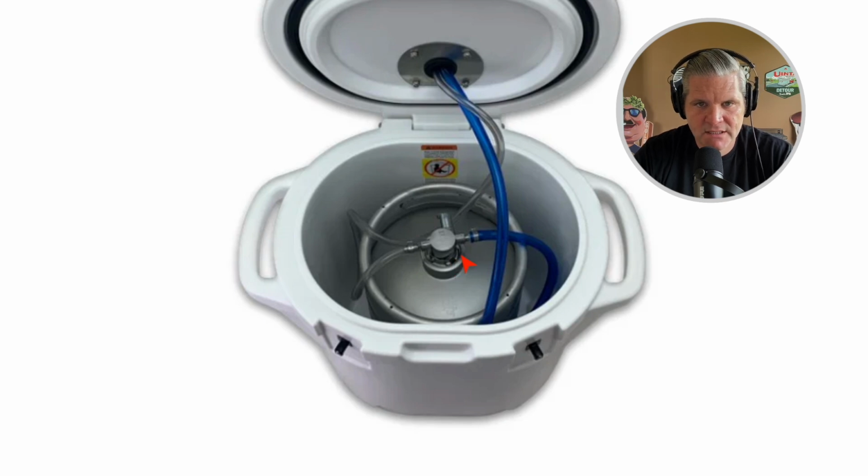So if the spear isn't tight, gas can leak there. And then at the bottom of the regulator here, on the other side of this, there is a big black gasket that seals the connection between the spear and the coupler. If you look behind the coupler, there is a PRV valve, which is a pressure relief valve. This is also a connection. If you pull the ring on the back of it, it will let the gas out. If this isn't seated properly, it can let gas out. So if you count those all up, that's 9 connections.